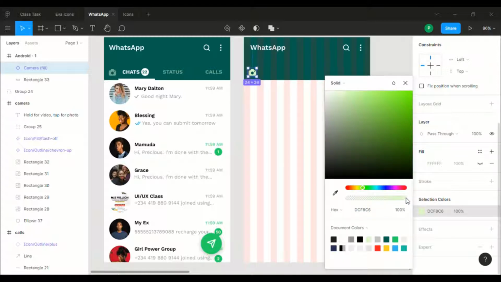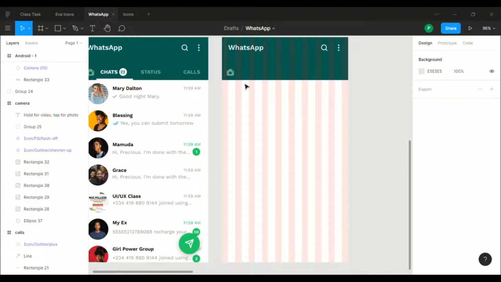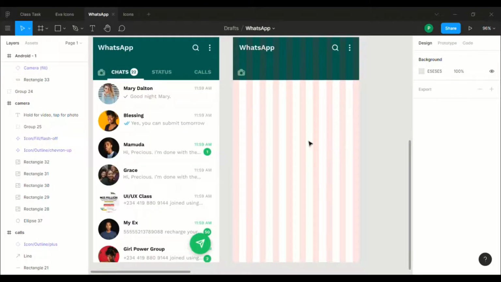It was 100%, and I reduced it to 50, to show that this is not active. This particular screen is a chat screen, so the chat is what will be active here. The camera, the status, the call are not active elements for now.